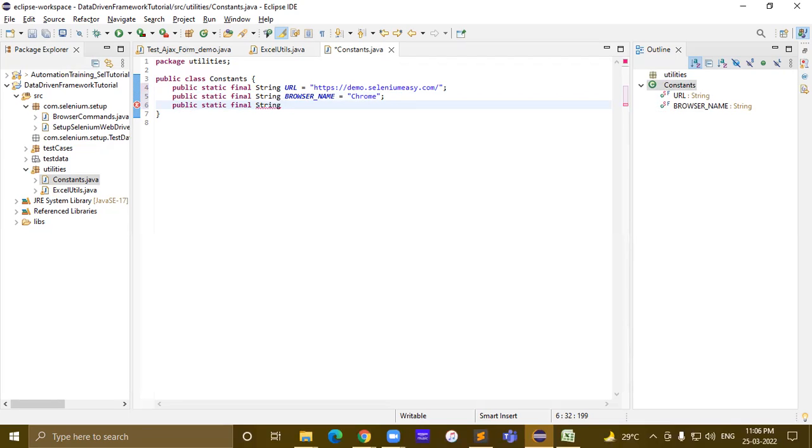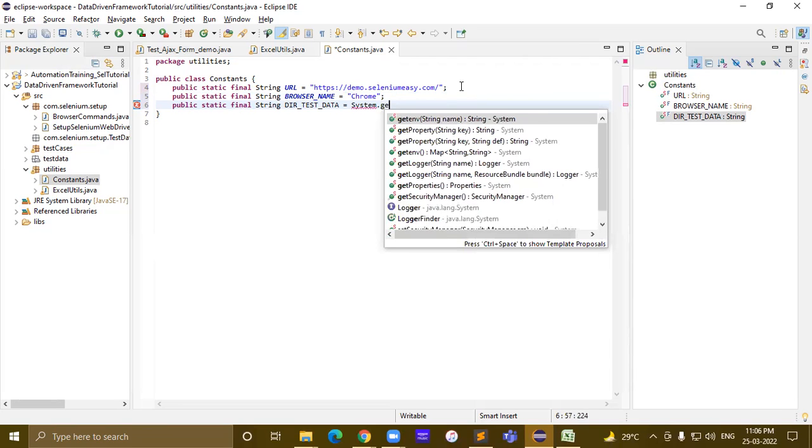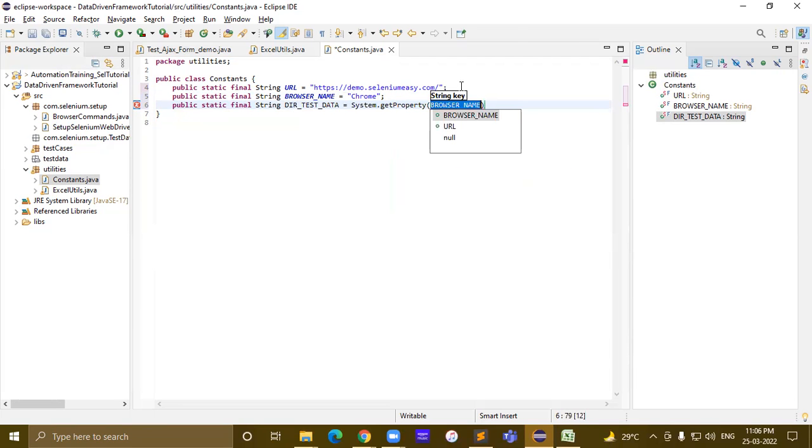I can write it this way, test data plus test data.